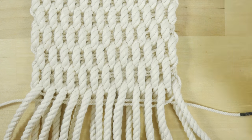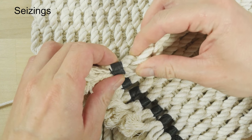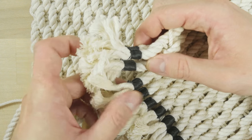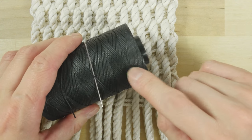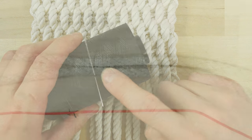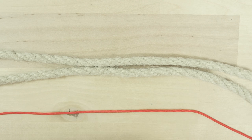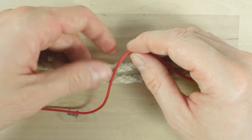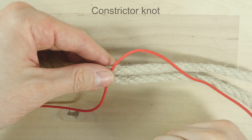To finish up the mat, we're going to line up a series of seizings. These connect two strands together, then the next two, and the next two, and so on. They are done using thread and a needle. I'm going to demonstrate a seizing using red cord, just to make things easier to see. Take your cord or thread, and first tie a constrictor knot over the two ends.